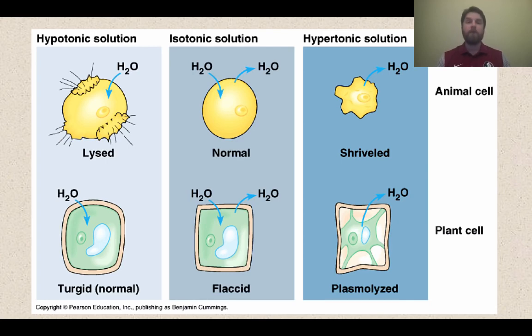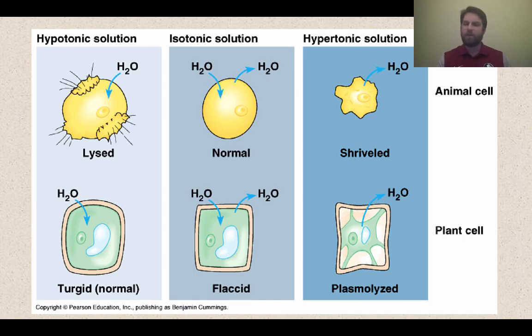If you have an isotonic solution and you put an animal cell in there, it's going to be a normal in and out of water. So everything's fine, water's going to freely go in and out, nothing's going to happen to the cell. That's normal. If you put an animal cell in a hypertonic solution, meaning there's a lot of solute on the outside, water is going to end up leaving the cell to dilute that solution on the outside. Therefore, the cell is going to shrink up or become shriveled. Now, the normal condition for an animal cell is it wants to be in an isotonic solution.